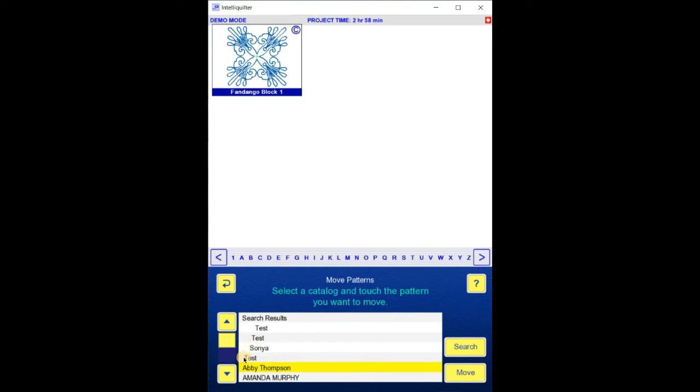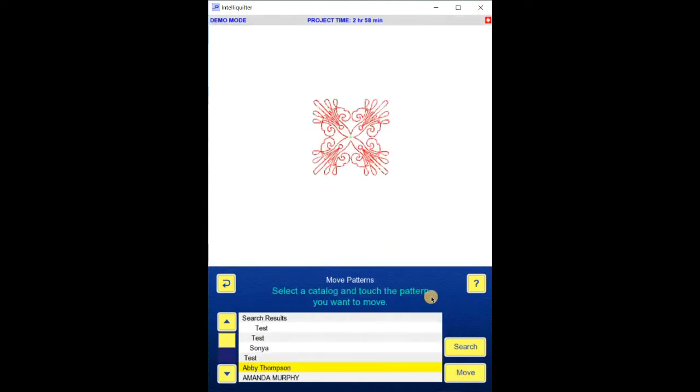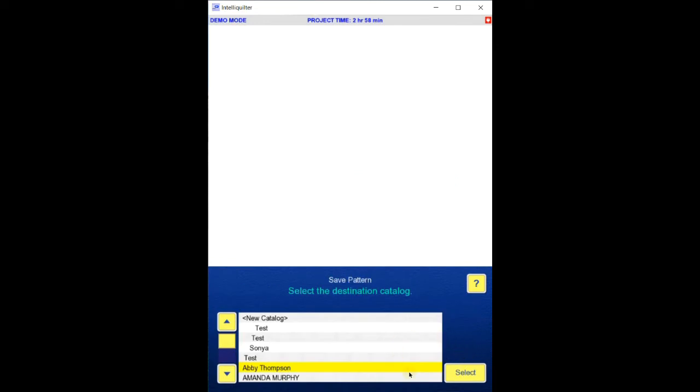The next thing in order of precedence is catalogs that start with dashes, and it works exactly the same way as it does with spaces. The more dashes, the higher it's going to be, but it will be below any catalogs that have spaces at the beginning. So let's move this pattern again. Move. Yes, I'm going to leave a copy. Enter. And we're going to go back up to the new catalog, and let's put 3 dashes in.